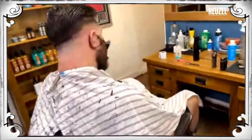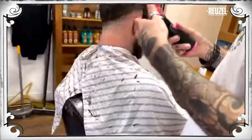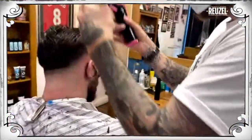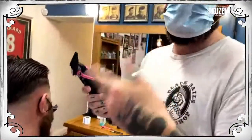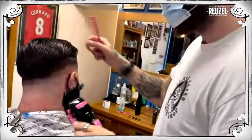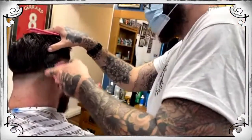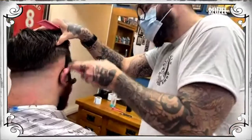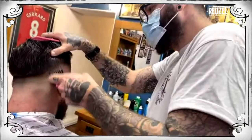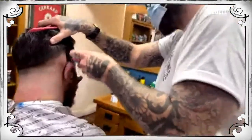Right, we're going to refine that. So again, just guessing where some dark spots are, seeing like, oh, I think that might be a one or anything like that, and just having a bit of a guess. I'm going to start from the blend down to refine. That way then I'm staying in control of what I'm doing, and I'm not going to create another line or mess something up. Yeah, I'm trying to work as safely as I can and eliminate that human error. So two open. Two closed.